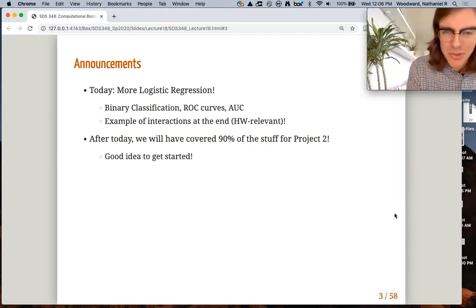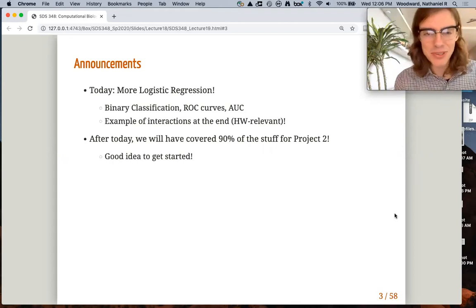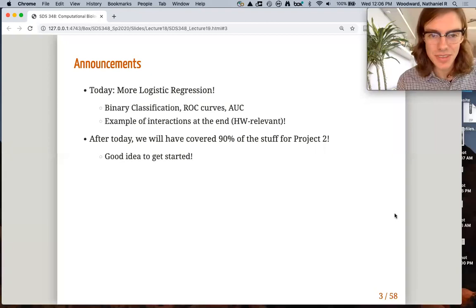so in the homework, it's a really cool data set. It's about this scandal about graduate school admissions being biased. And it's really interesting, right? Like if you look at the data a certain way, it looks biased, but we're gonna see that if you can control for certain things, you actually get unbiased admissions. So it's an interesting case study of why it's important to control for certain variables, but it involves an interaction, right?